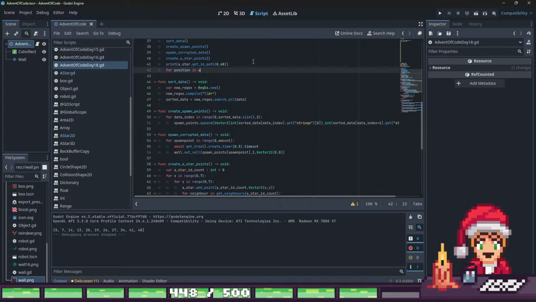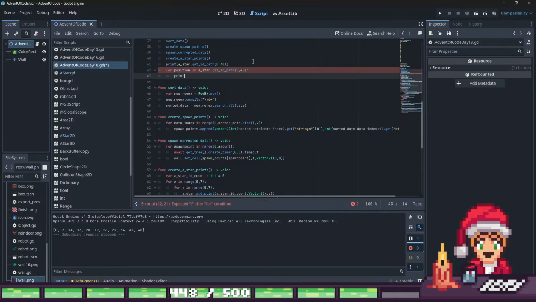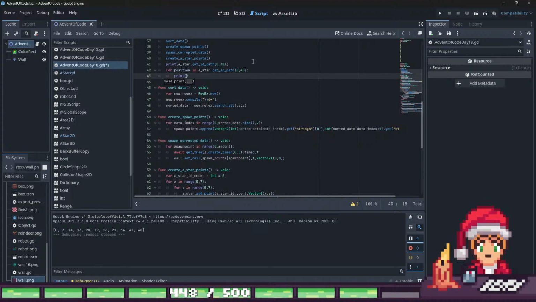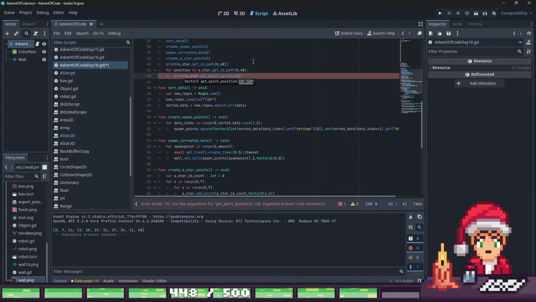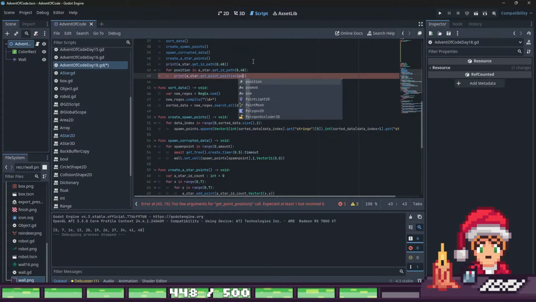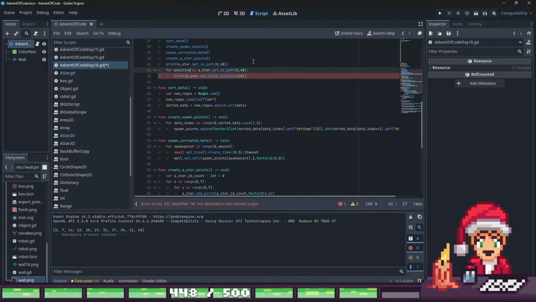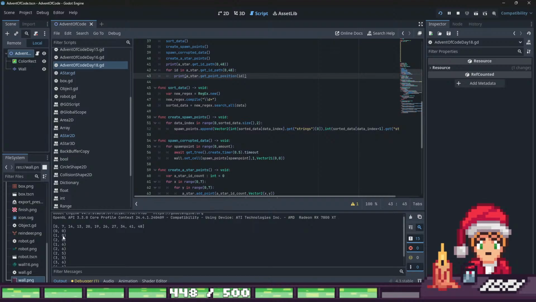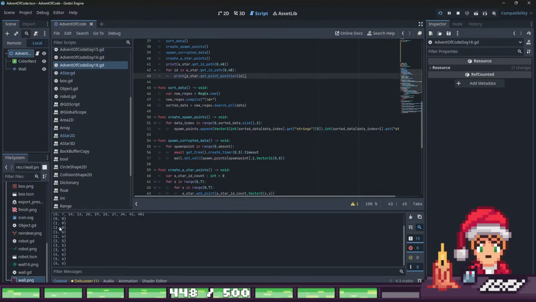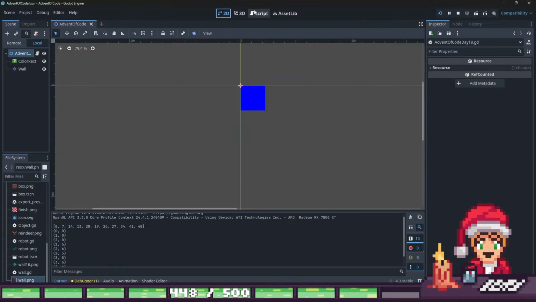Or position in 162625. This seems to be alright. So there's a mistake in my creation then.